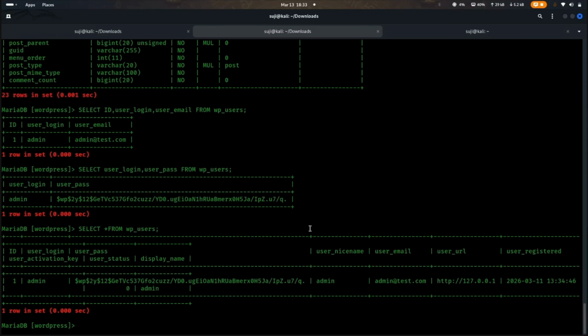If you see, we received all the information about that one user, like their ID, the role they have, admin, the user password hash, the user nickname, the user mail, user URL, on which site they are registered, when they registered, all the information. After that, we want to see some basic things, like now we will extract website configurations. If they have any weakness, we will see whether they have any potential or not.